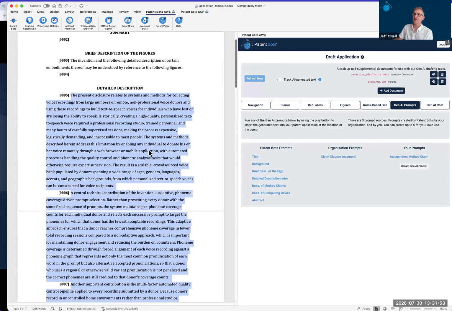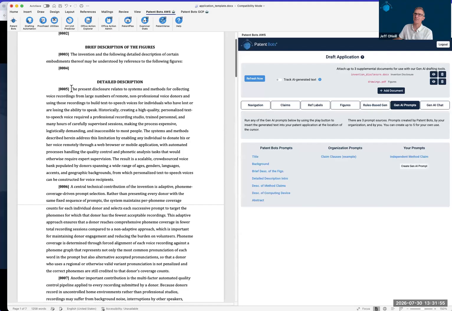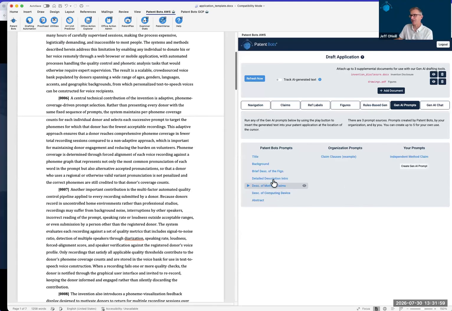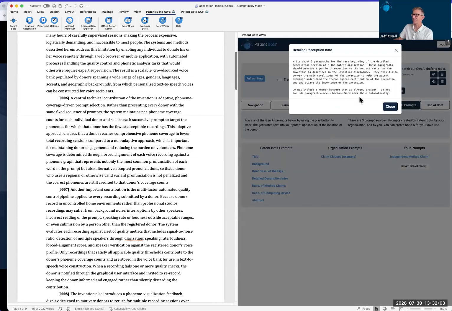So here we go. It's basically providing an introduction to the invention. And if we look at the prompt, we have this little eyeball icon so you can see what all the prompts are. It's very simple. It says, write about 5 paragraphs at the very beginning of the detailed description section. These should provide a gentle introduction to the subject matter of the invention.